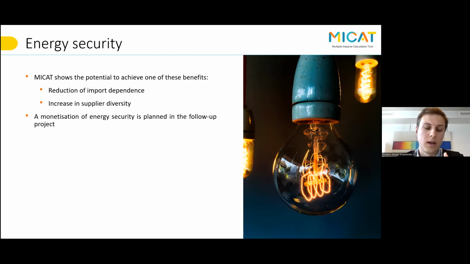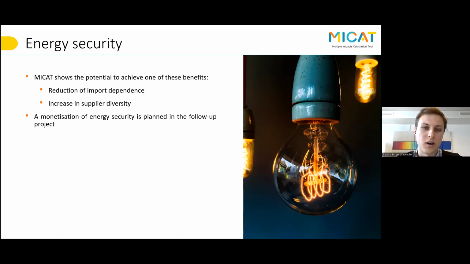And when it comes to the monetization, the difficult part is, since you have this kind of merit order principle applied, and Europe is kind of the remainders market on a world stage when it comes to fossil fuels. So it means it's the market where players from around the world send their remainders if Europe is willing to pay enough. So it's really complicated to model this part without modeling the rest of the world.